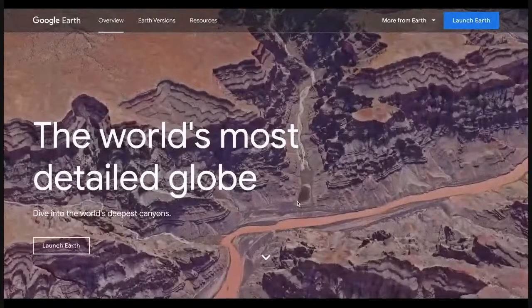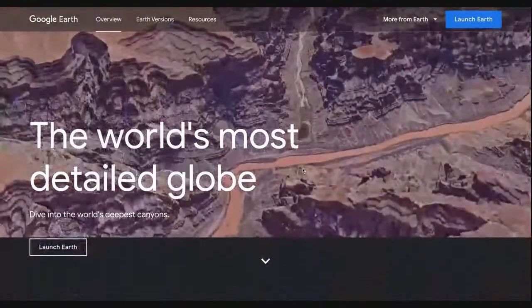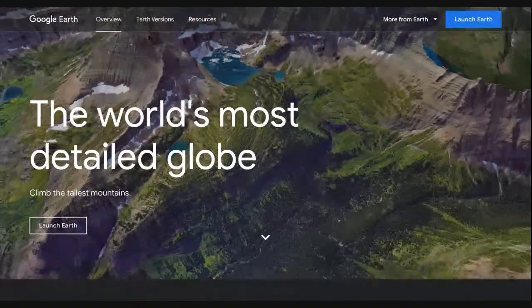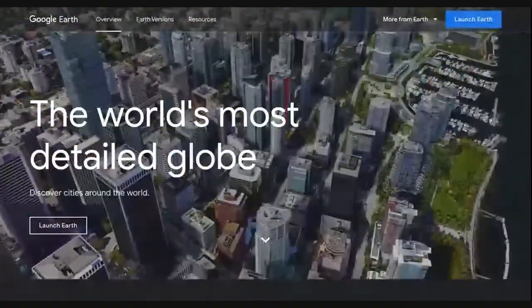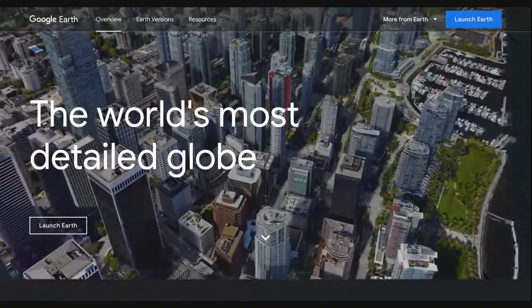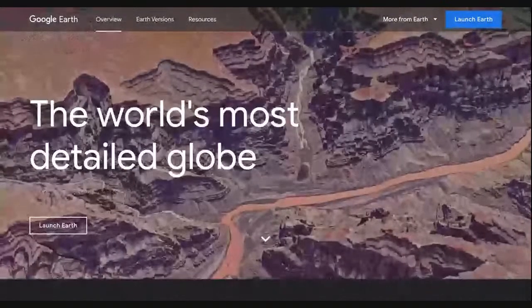All right, so this is what it looks like when you log into it. It will have a background of various areas from the catalog of 3D Google imagery that has already been populated into the platform.